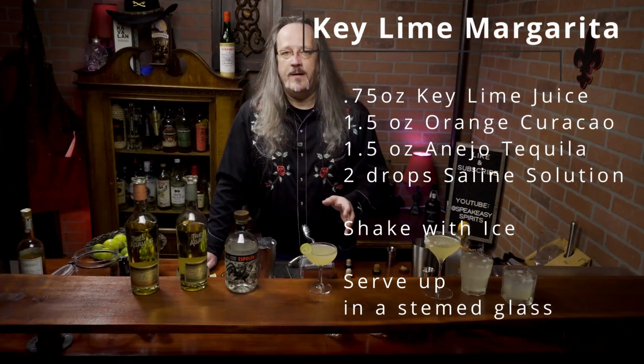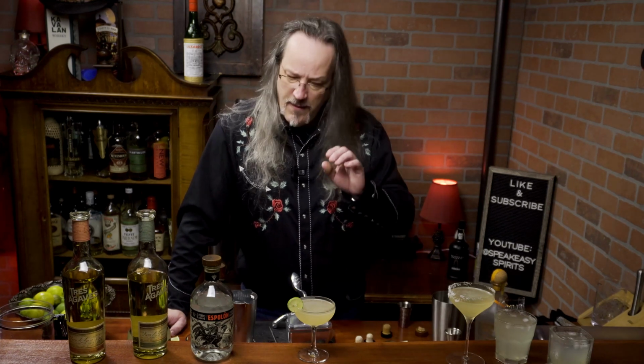The extra sweetness definitely improved it. If you're making this at home, you'll want to use 1.25 ounces to 1.5 ounces of the orange curacao or triple sec. There's just a hint of smokiness from the mezcal. You've got the grassy notes of the agave and the tequila. This is definitely not your average restaurant margarita. It's probably not the kind of thing you want to pound on Cinco de Mayo, but it is a good classic cocktail. A little dry, a little tart, hint of sweetness, and then the smoke to round it all out.